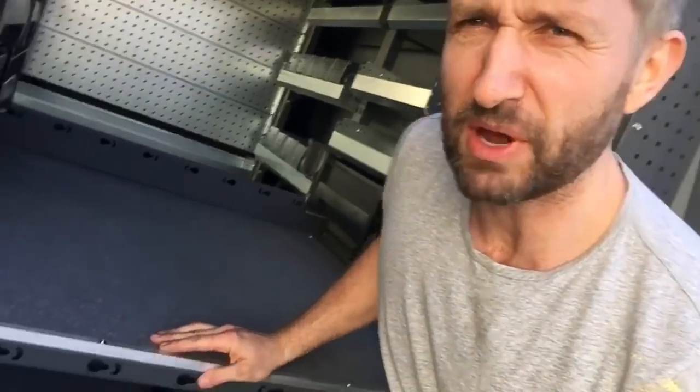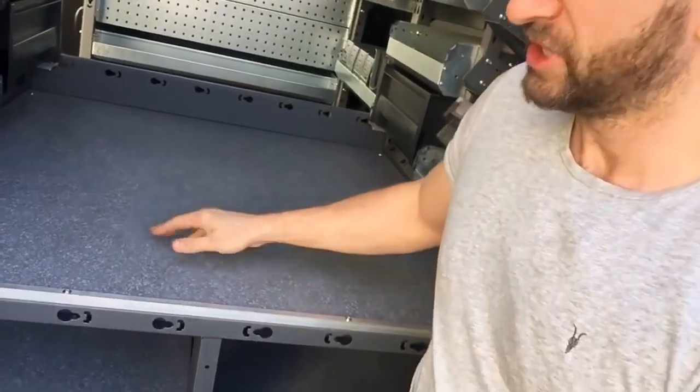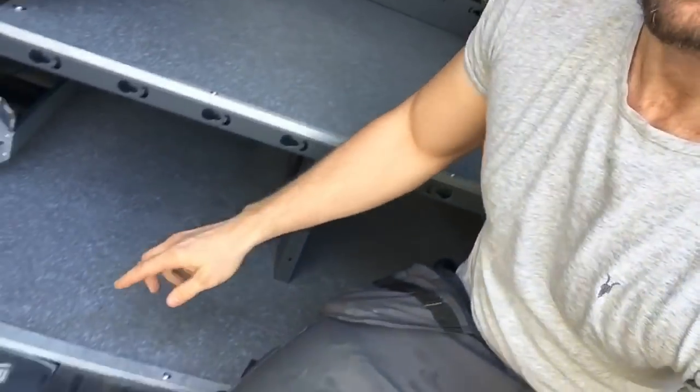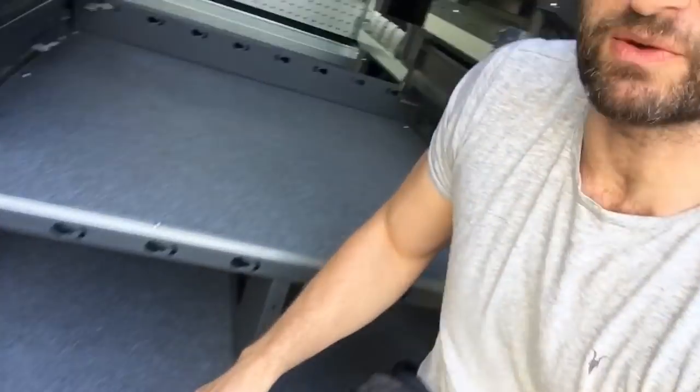So with any fair review, I'm going to tell you the bad bits. In the interest of a fair review, I'm just going to let you know, this raised panel here, the wood, you don't get an edging strip. So I've been to B&Q, bought that. Same for the bottom one there, I bought myself an edging strip for that. Maybe they will have a look at that in the future. The main thing, I'll show you over here. Let's get in the van.